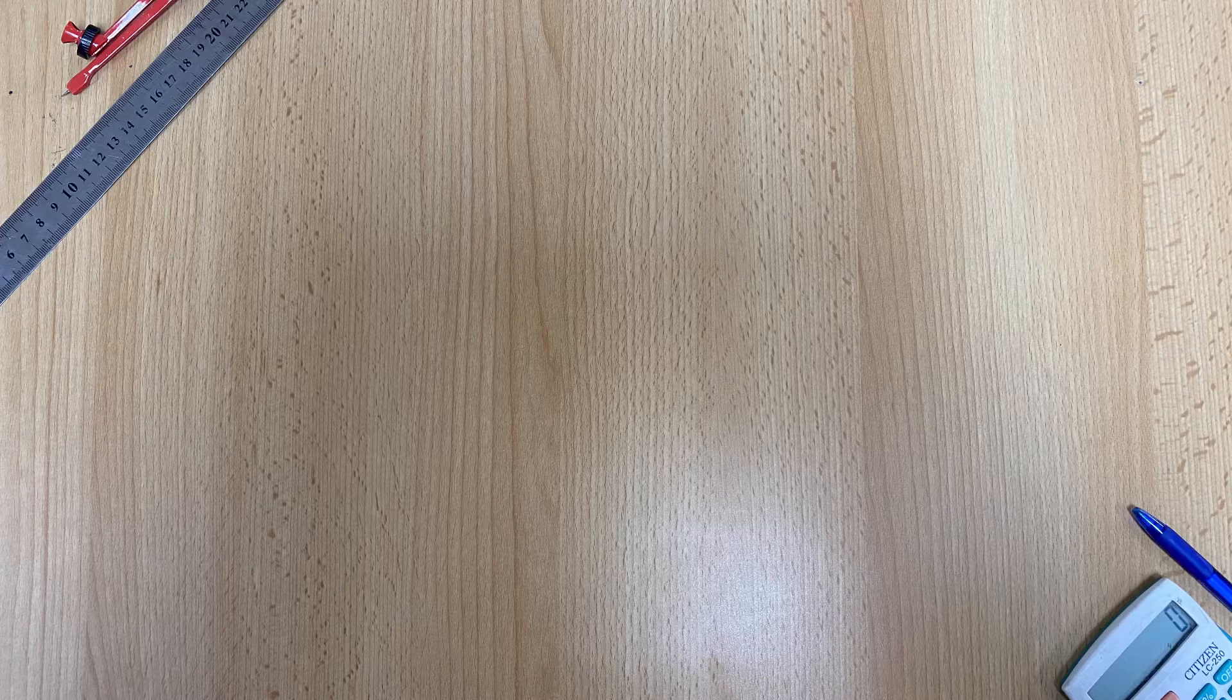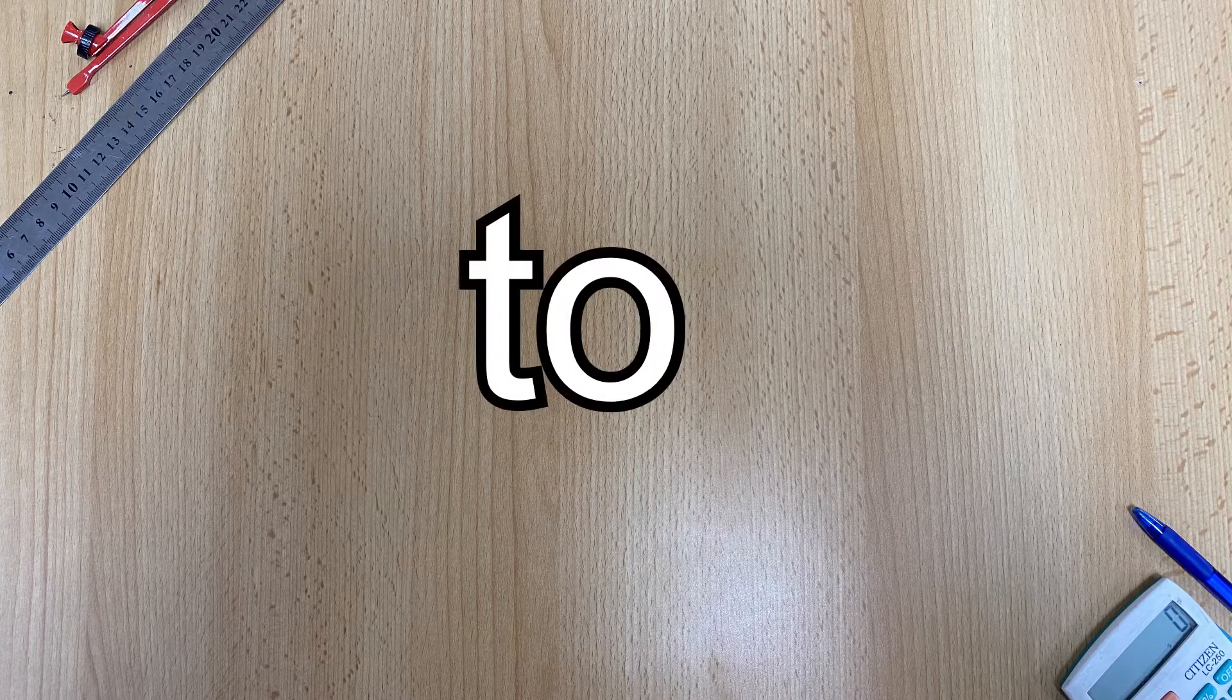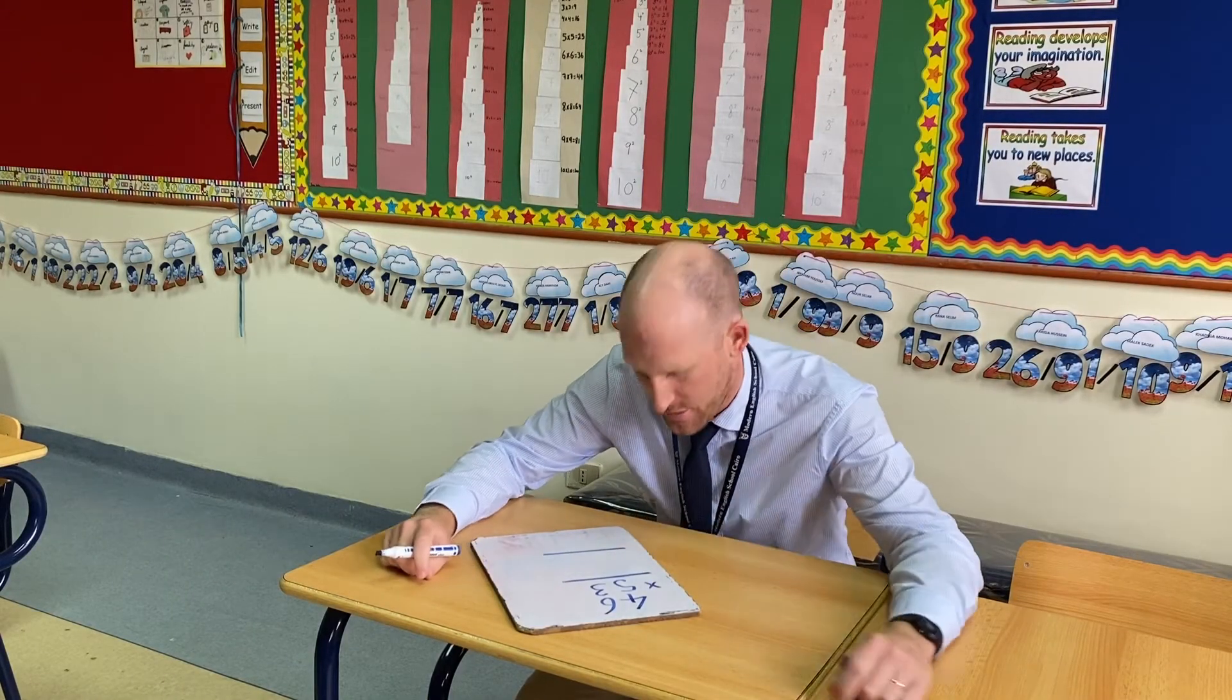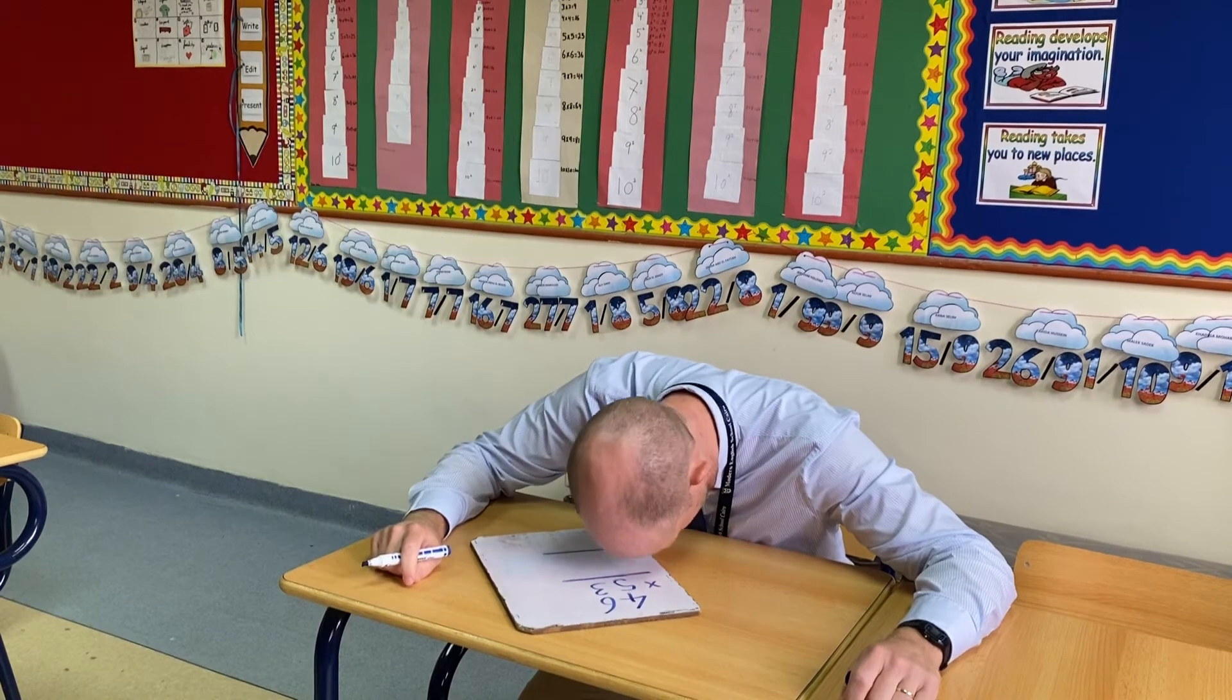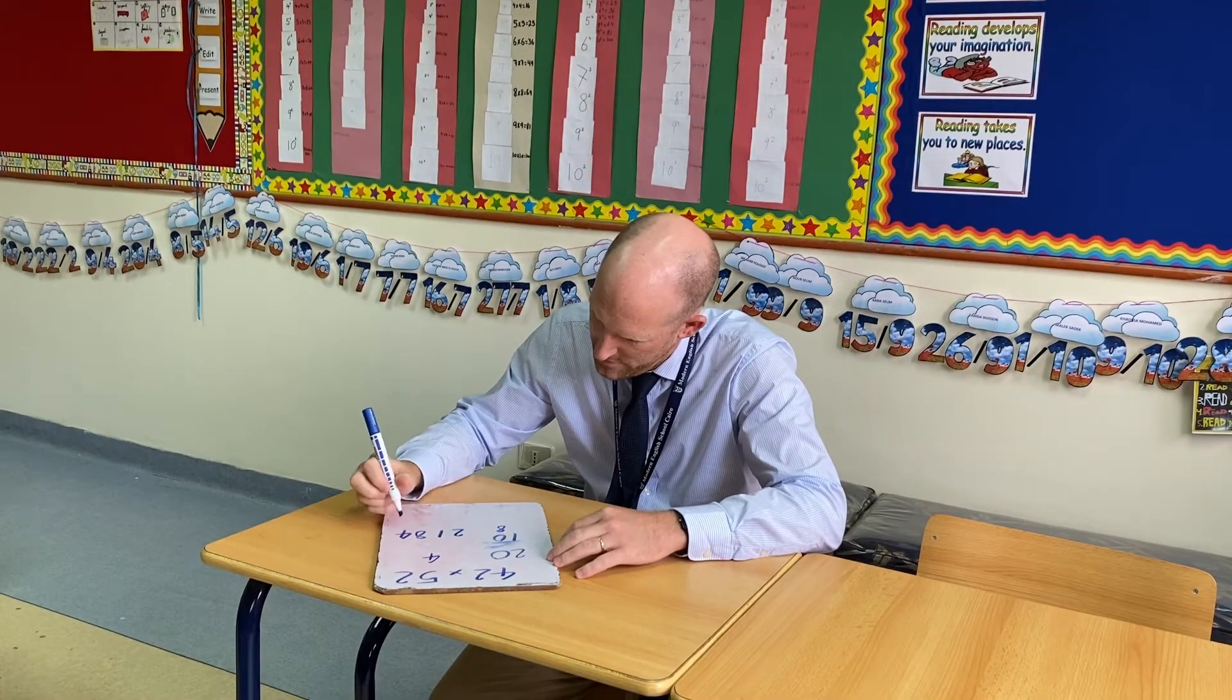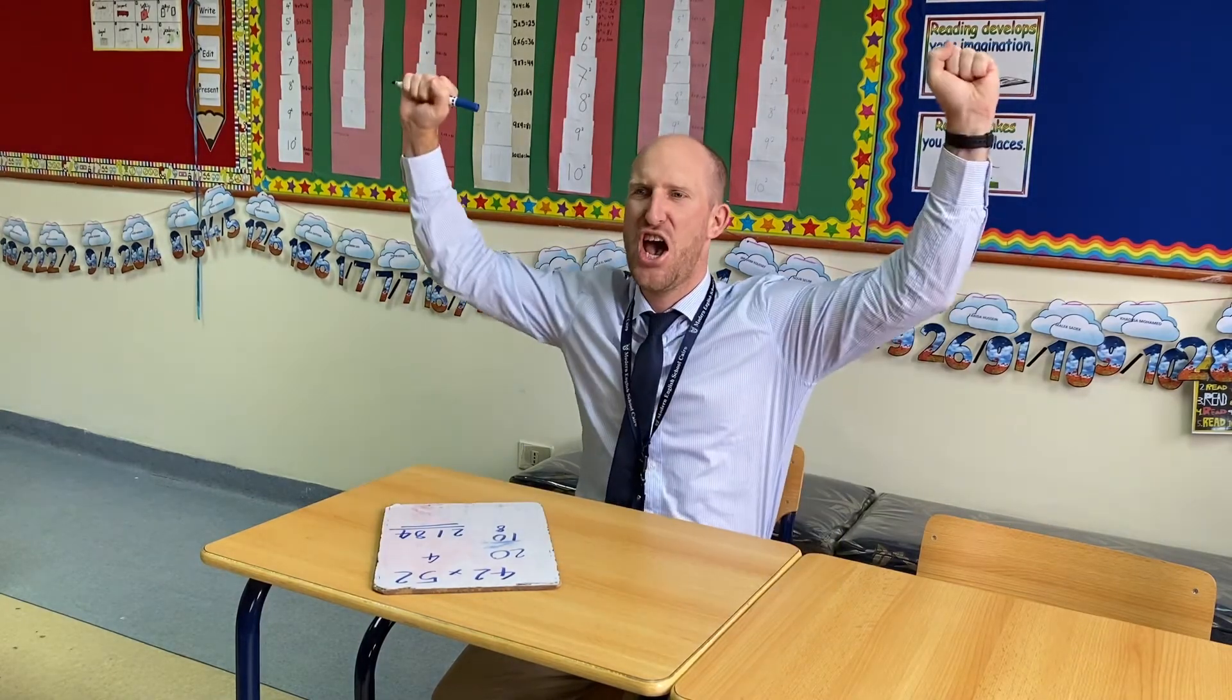The normal thing to do when you want to multiply a two-digit number by a two-digit number is to use long multiplication. I hate long multiplication. But using my trick you'll be blown away by how easy it is to multiply numbers. And the theory is actually really simple.